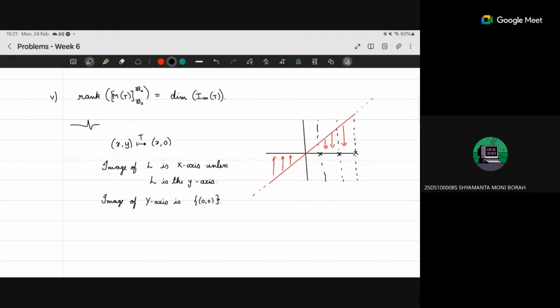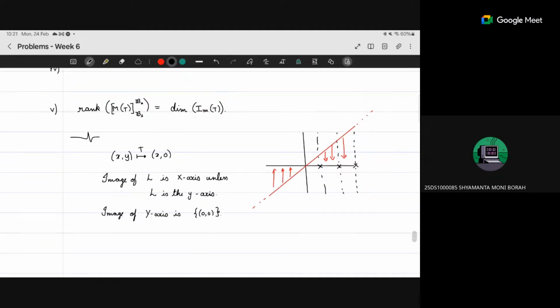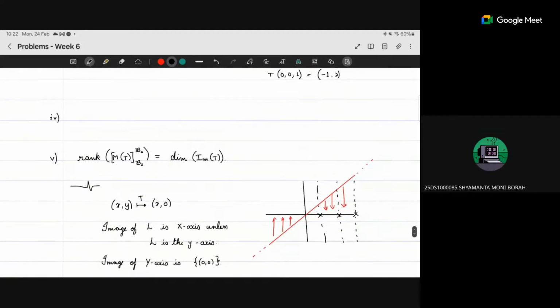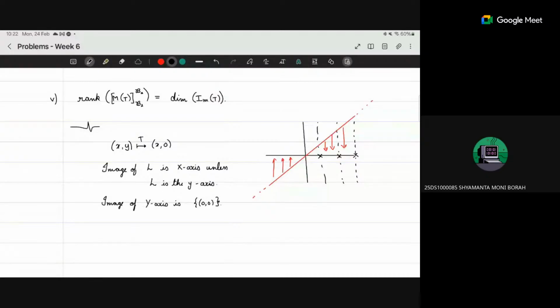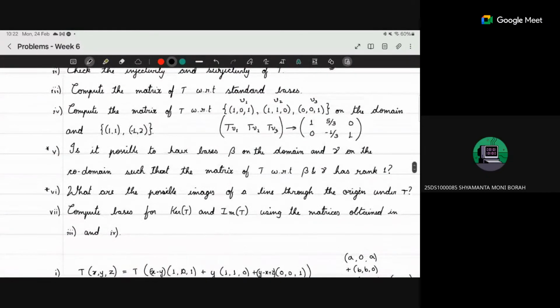So here you see that the image of a line is a line. The image of some one-dimensional space turned out to be one-dimensional, but there are cases where the dimension got reduced by 1. The same thing can happen over here. But now I'll have to go into a little bit more, and I don't have time to do all of that. But if this was an isomorphism, a one-to-one mapping, then dimension reduction would not happen. So if you have an isomorphism, then lines go to lines, planes go to planes, all of this happens. We'll not discuss more than that. It is slightly higher level.